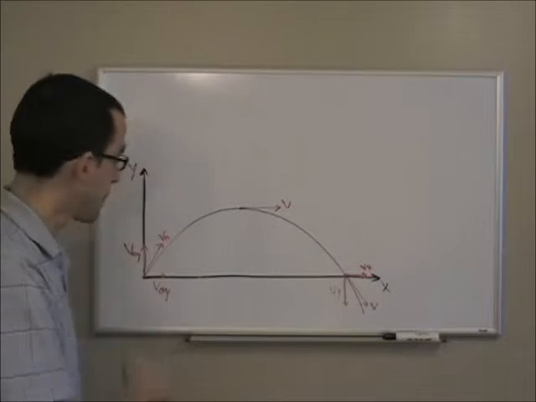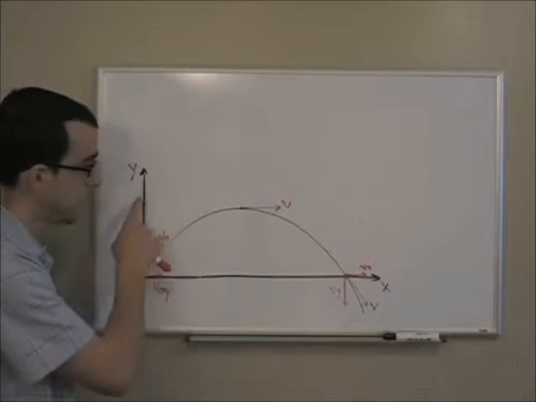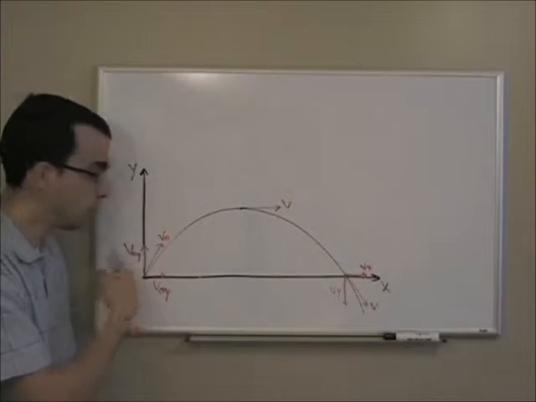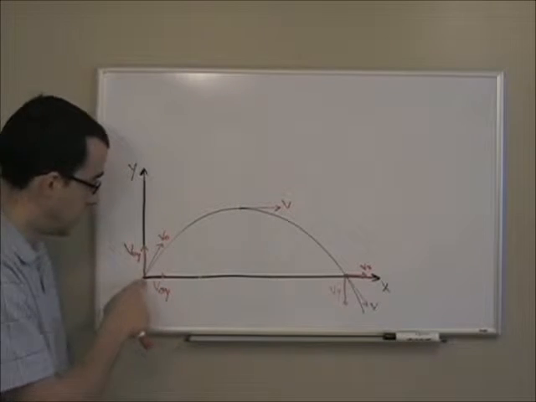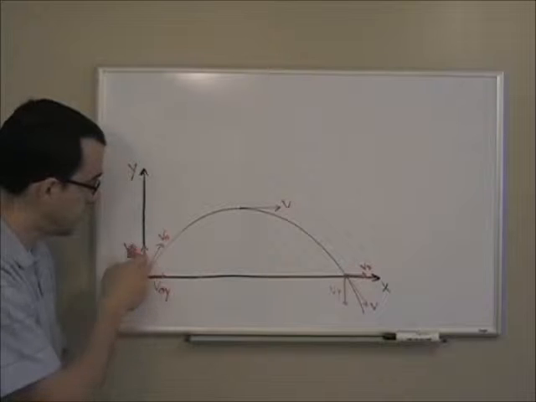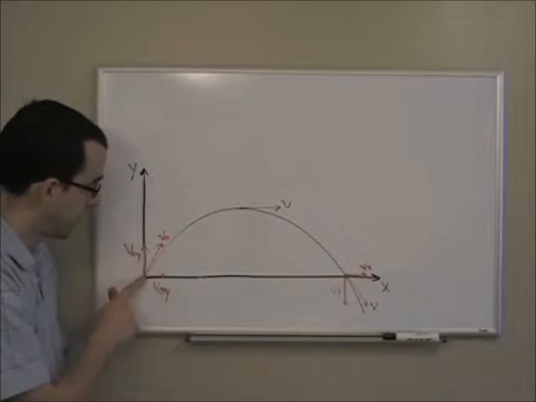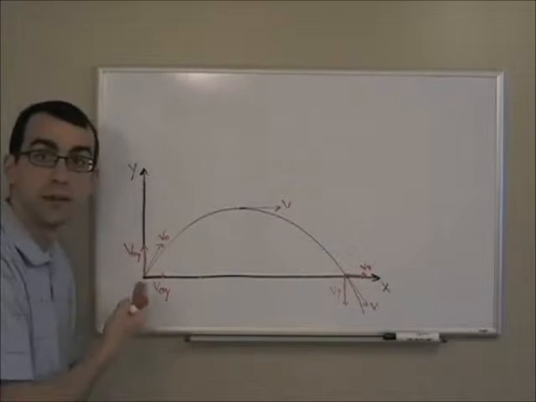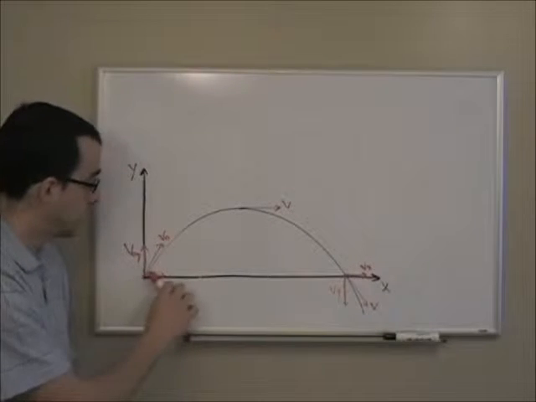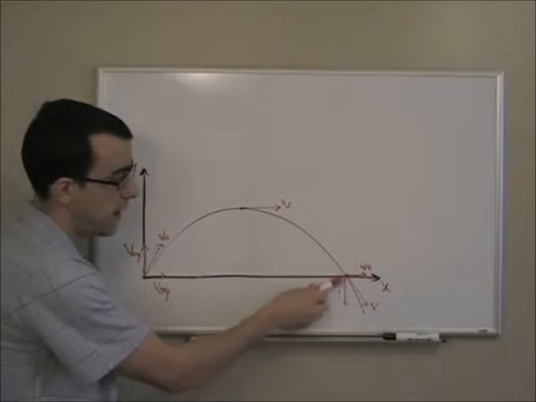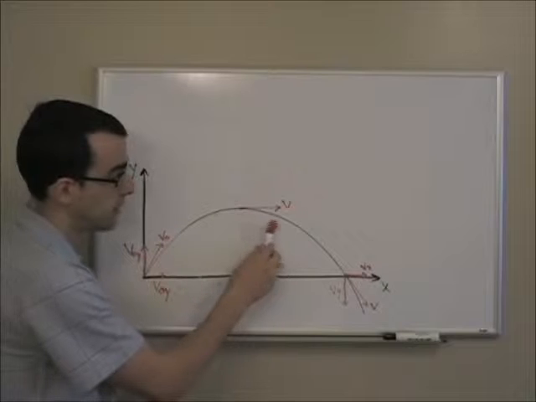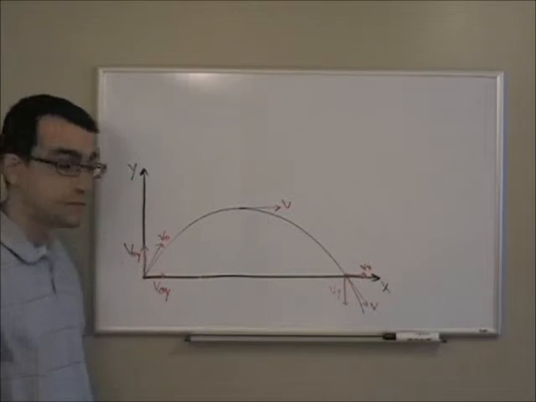On the board here, I have an object on the XY plane, and we'll pretend this is a golf ball. It's given an initial velocity, v naught, that is directed up and to the right, indicated by this red arrow. And the black line is just the path, the curve, that the golf ball follows.